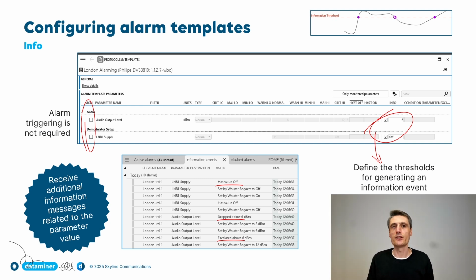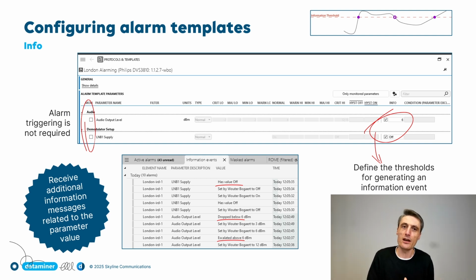But sometimes you want an alarm to trigger something in a system, for instance a notification to somebody, or to trigger a correlation rule, or just to have audit trailing. With audit trailing you could, of course, activate trending, but if you want to trigger a correlation rule, then you might want to generate just an information alarm.